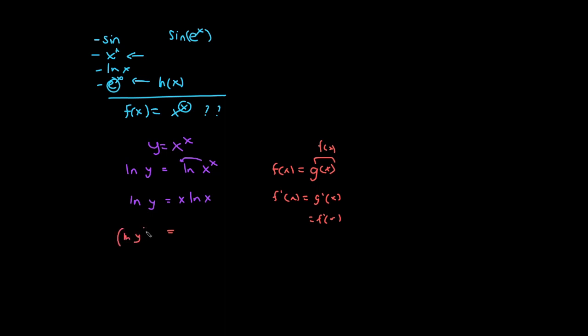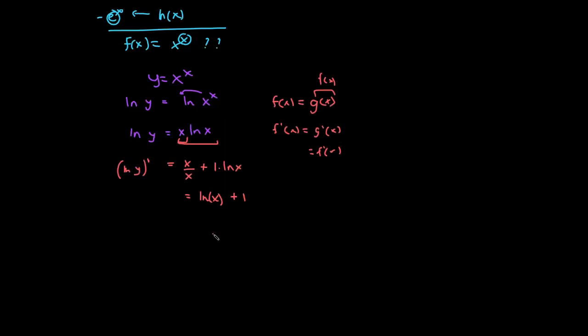But now we've run into a bit of a problem, because the derivative on this side goes fine. By the product rule, that becomes first just ln x divided by x, because the derivative of ln of x is just 1 divided by x. Add on to that the derivative of the first times the original of the second. This just becomes ln x plus 1. That's easy enough. But now how do we do this? Because we don't really have an x here. And if we were to just substitute in y equals x to the x, then we just have our same problem.